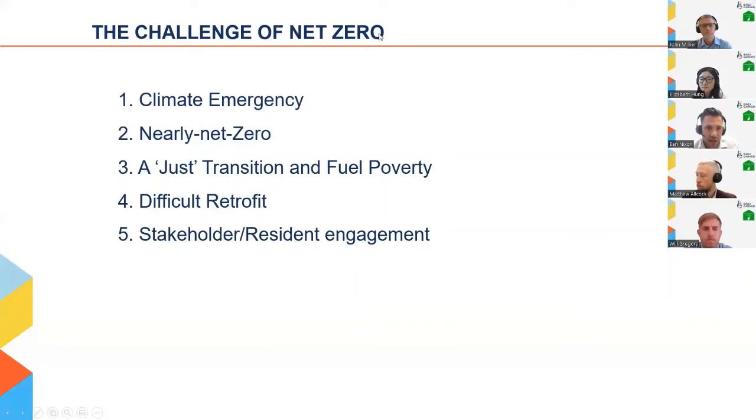Another large challenge is stakeholder and resident engagement. So will planning be an issue? Will resident engagement be an issue? So we've previously overcome this by early engagement and appraisal, and the level of disruption can often be too much compared to component replacement. Residents can simply refuse to engage, which sets back the strategy where replacements need to be shoehorned into a programme. We've previously assisted and mitigated this by the implementation of engagement strategies and education to assist. However, dropouts still are largely inevitable.